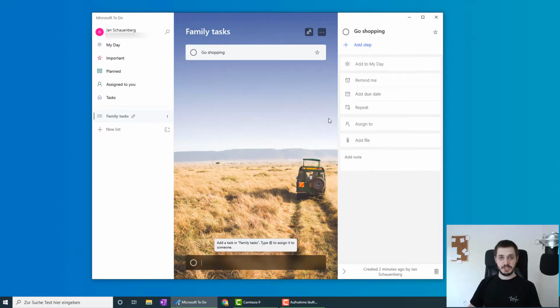This is already pretty much it. I would implore you to try it out. Get ToDo, you can find it in the Windows Store for free. And personally, I'm using it for my shopping lists and for my monthly tasks list. So I can just keep an overview of what I need to do. And I have the mobile app on my smartphone as well, which makes this system a whole lot more useful. So I can create the shopping list on my PC and then in the supermarket just take a look at my smartphone because it's synchronized and I can just check what I need to get.